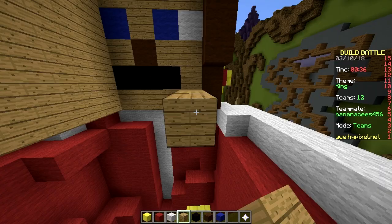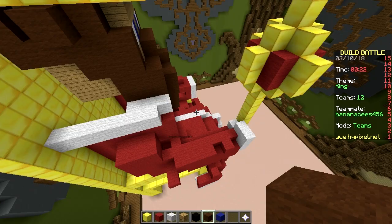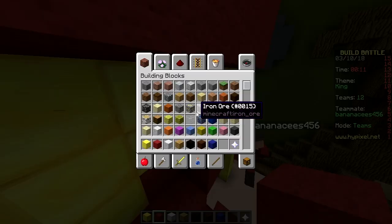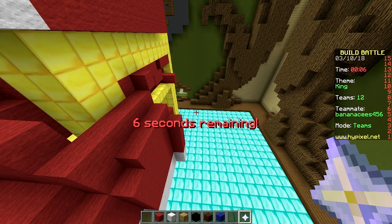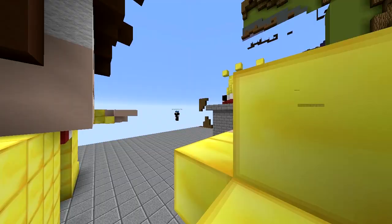Whoa, have you noticed how the butt is just floating right now? Really? Yeah. Uh-oh. Let's hope nobody looks at the side, although I can't fix it right now. Yeah, I'm fixing it. Shouldn't be too hard. 20 seconds! Hurry up! Almost done. How's the crown looking? Let's see, what else can we improve? A little more belly right here. The king should be fat, huh? He sits in the throne all day, doing nothing, you know? There we go. Alright, we're done! That's our king! He looks just like Santa Claus.